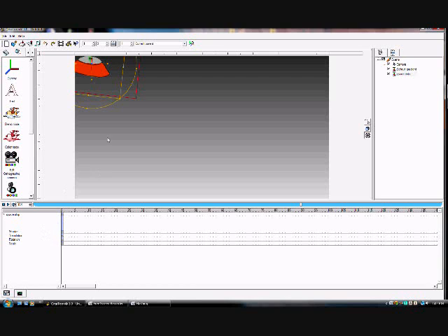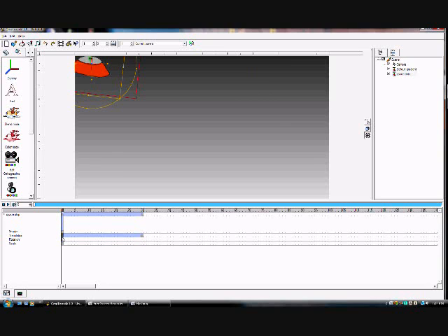So if we were going to move this spaceship, let's say at frame 30, we move it over to here. We can right click in the keyframe and set the interpolation. If it's constant, then when we play this back, it's going to jump from here to here. I'll show you real quick. As it hits the 30th frame, it jumps.